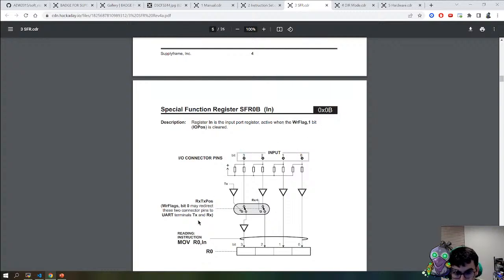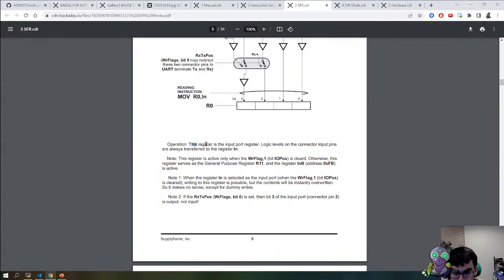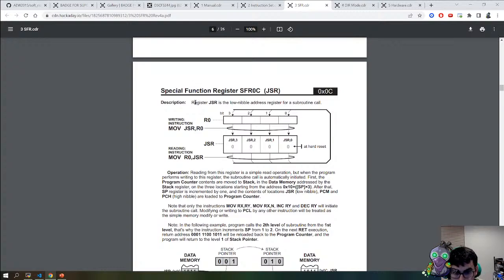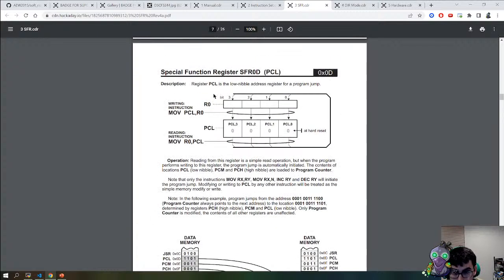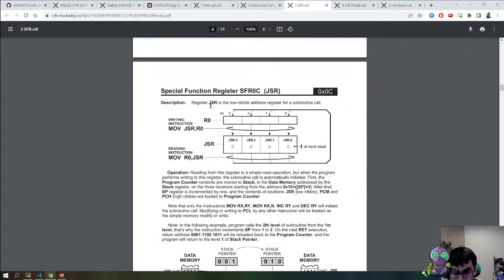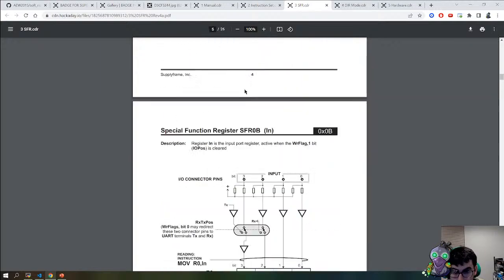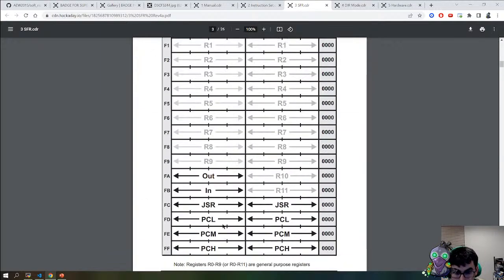Input counters, okay. Cool. Where are these registers?